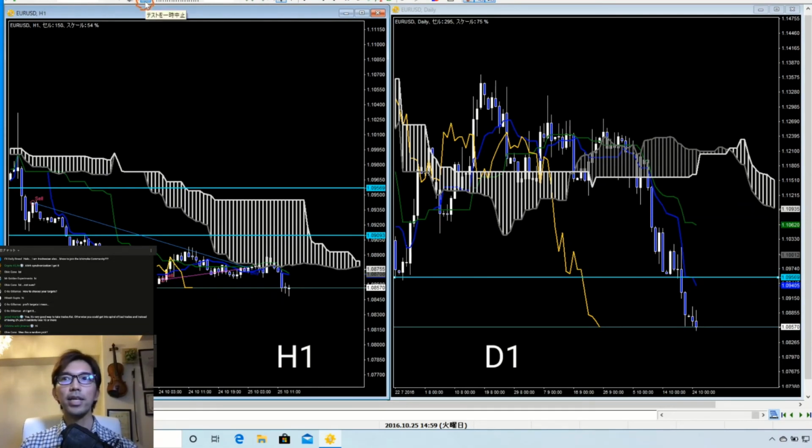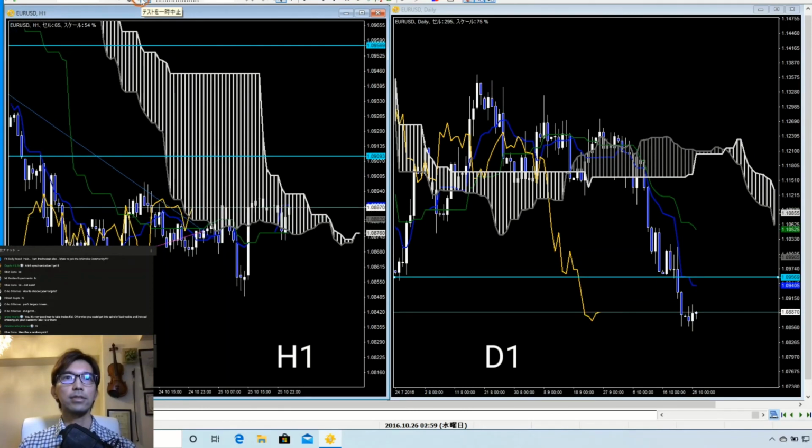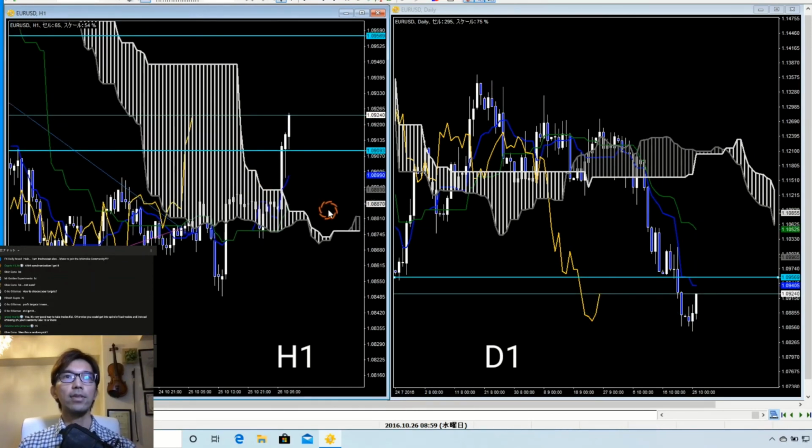Okay, now I see there is a breakout, but in the 1 hour chart the Kumo is very thin, right? So I will just wait for more confirmations to sell. Okay, now the price broke the 1 hour Kumo upwards. So this is exactly where I don't think about selling anymore, even if you see the daily chart is moving down. I see the 1 hour chart is trending up now, broke the Kumo upwards. So after this, I won't look for a sell chance unless the price breaks the Kumo downwards again or breaks the recent low again.